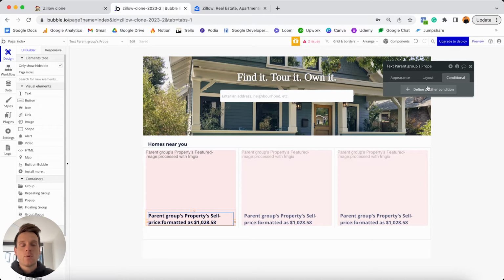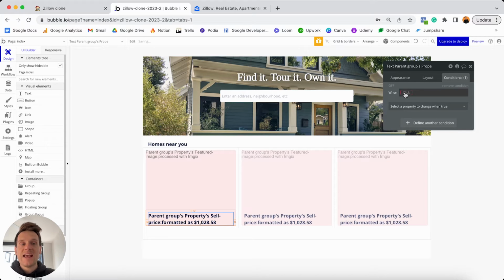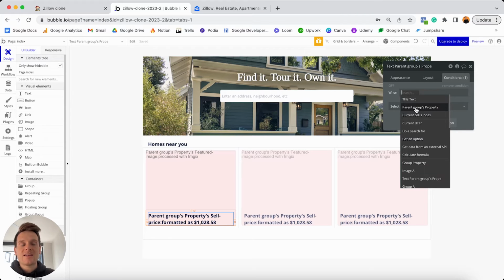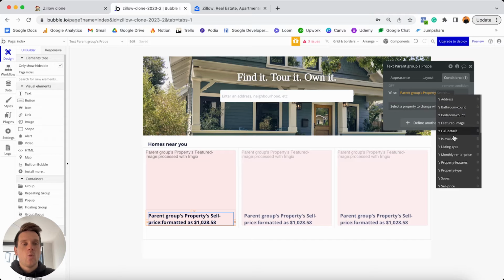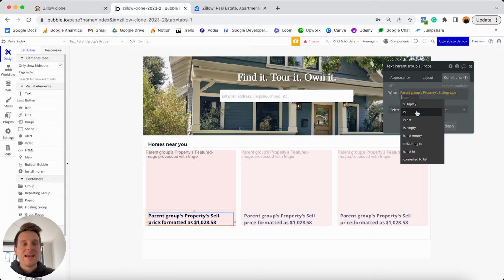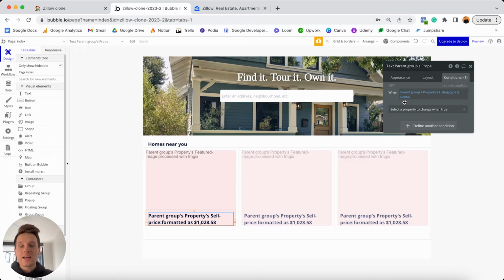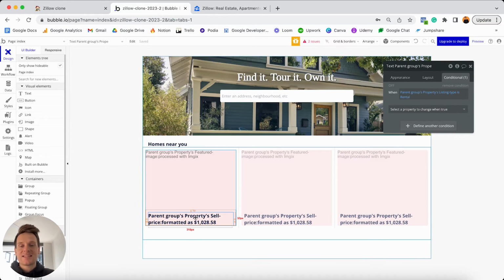But as I said, what I'd like to do is first of all, identify if a property is a rental, not a house for sale. So with the condition, what we can do is define a condition and just recognize when the parent group's property, when the listing type is in fact a rental, not a sale property. What I'd like to do is update the text that's displayed here. And instead of referencing the sell price data field, I'd like to reference the monthly rental price data field.